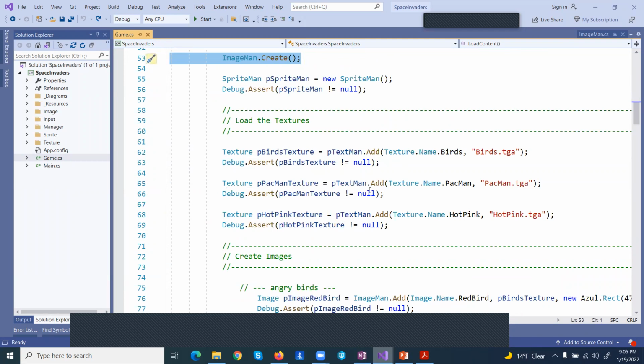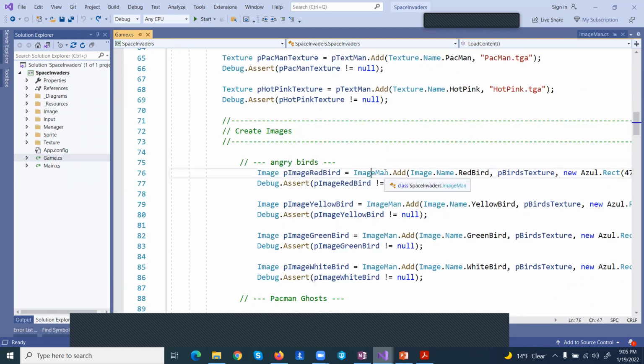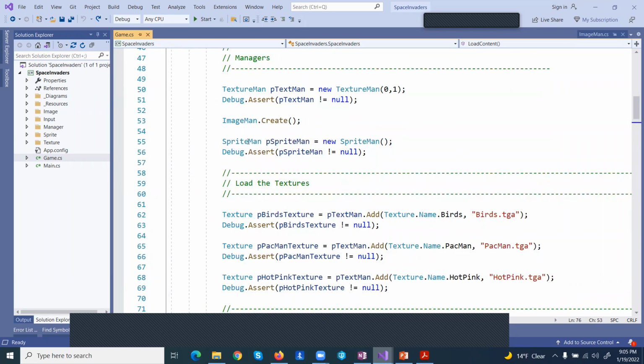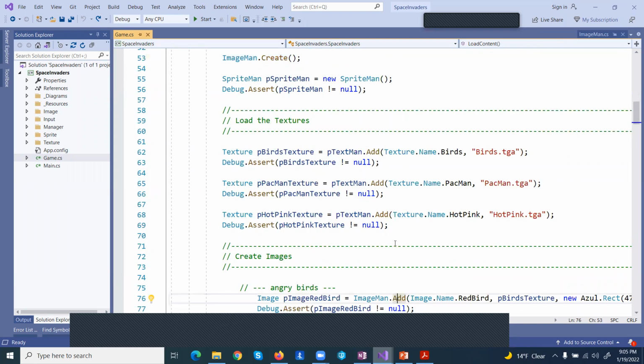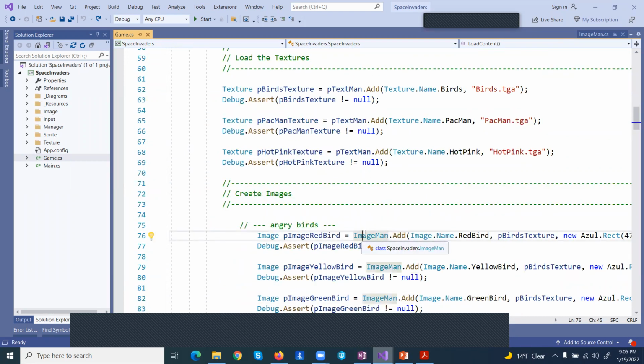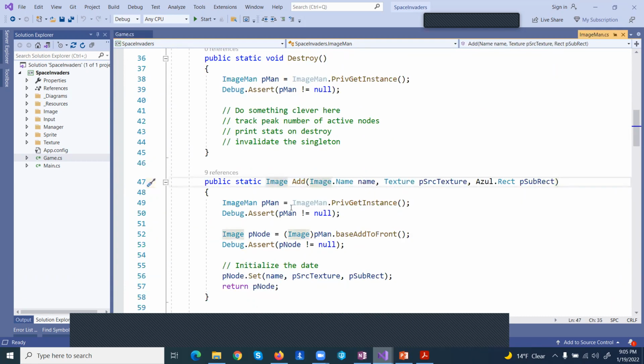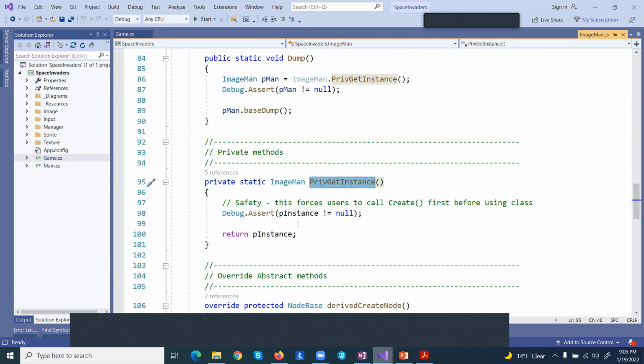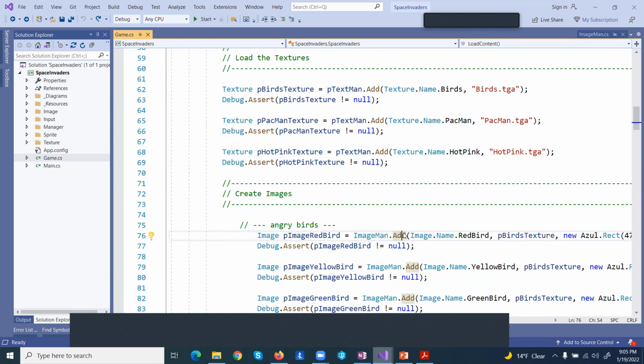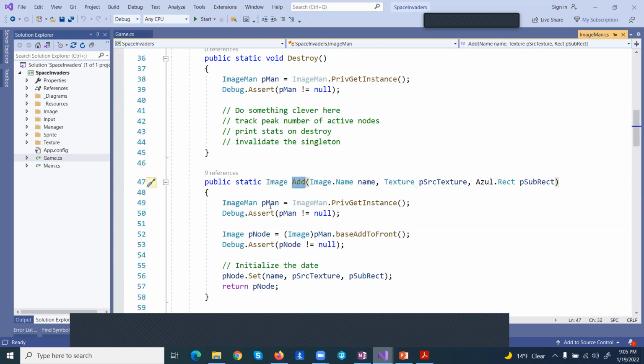Now my add, so it's ImageManager. I need to call the add function. My add function, I don't have a pointer anymore. There's no pointer. Nothing's been returned. I have no pointer. So I have to call a static method again. So I call a static method dot add. I still need that pointer. So how do I get the pointer? I call a static method internally to the class saying get private instance. And all it does is return the instance. So that returns the instance. And now I get a pointer back.